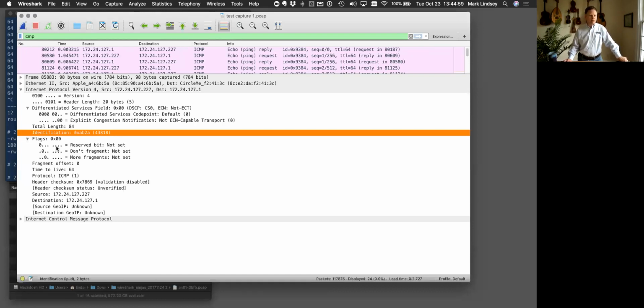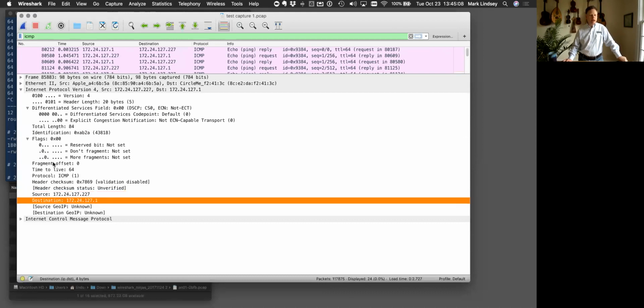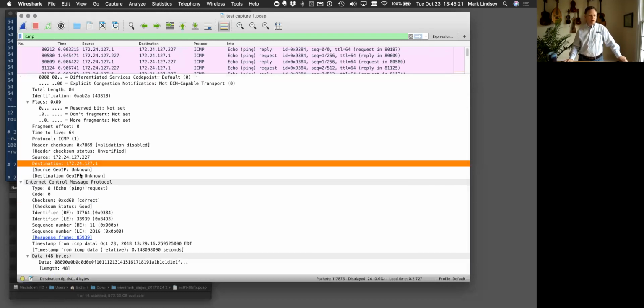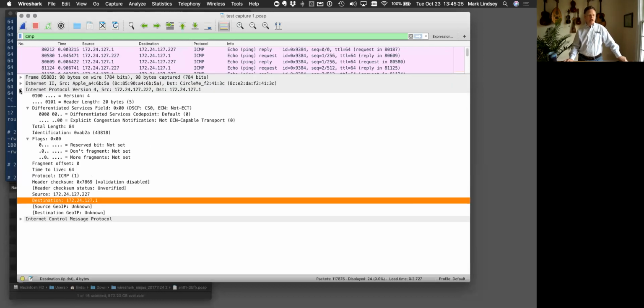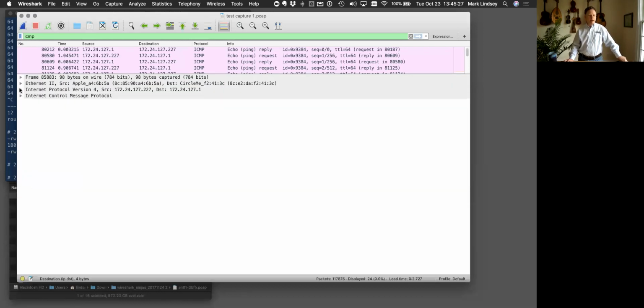We've got the IP flags, and you can expand inside this to get to that IP flags field. Eventually we get the source and destination header, but you won't find a port number, because port numbers are not an IP concept. They live at the higher layer protocols such as UDP, TCP, and SCTP. We've also got the ICMP part here, with the values inside ICMP. We may not be interested in that, and so this gives us a convenient way to look around.